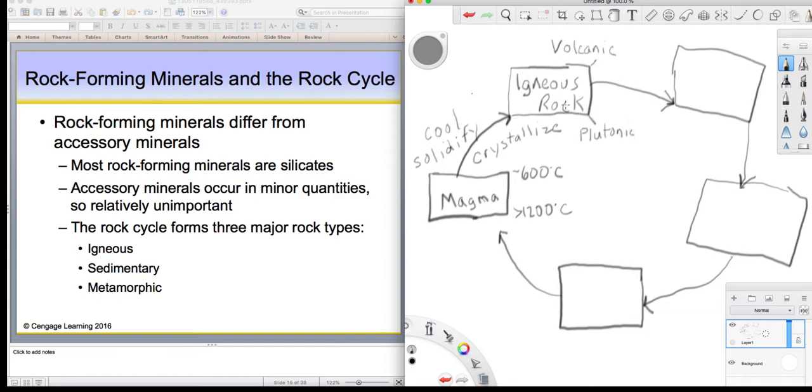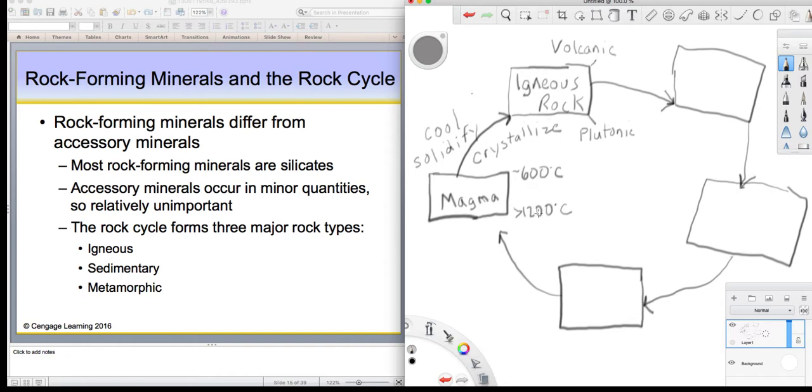So igneous rocks come in two varieties. One cools fast because it erupted from a volcano, so it cooled on Earth's surface, with small minerals and fine grain, and one cooled very slowly, plutonic, from Pluto. Remember, Pluto is the Roman god of the underworld. This would be like our granite, coarse grain, with big crystals in it. Volcanic rocks, like basalt, are fine grain, with small crystals. So all igneous rocks cool from a magma.